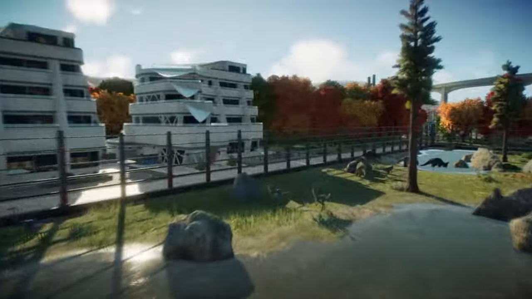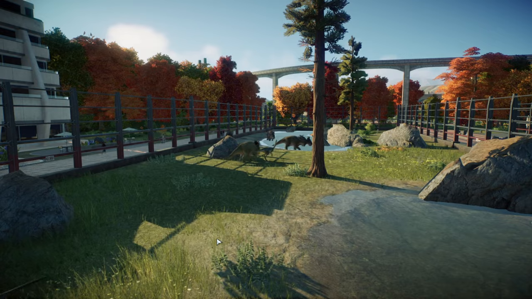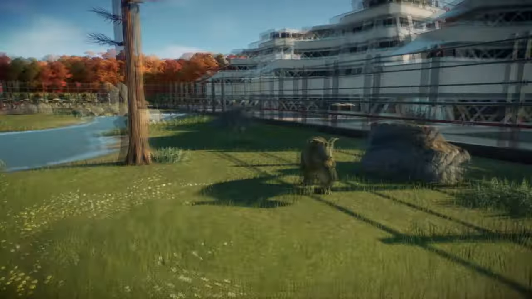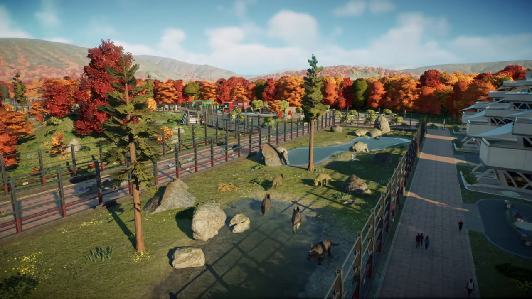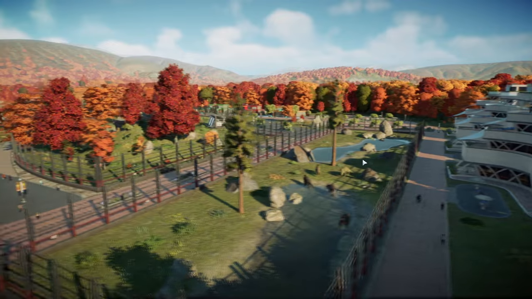Okay, over here, we have a similar enclosure. We have the Struthiomimus, since we had Gallimimus on the other side. And this is not a Styracosaurus, but the Pachyrhinosaurus. Cute little enclosure. All the chicken dinosaurs, as I like to call them, they like to run out of there. I don't know why.